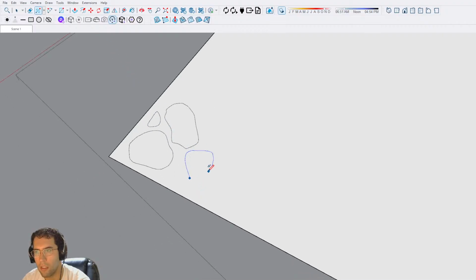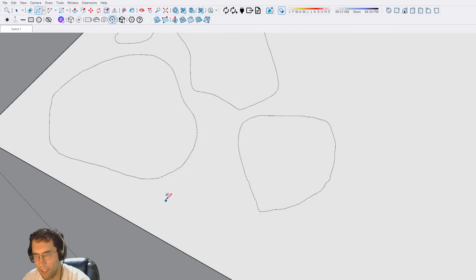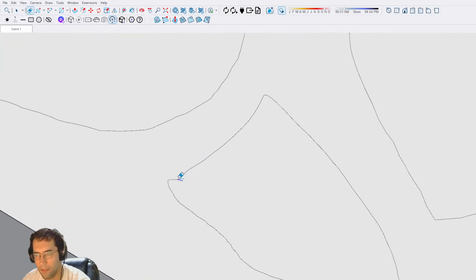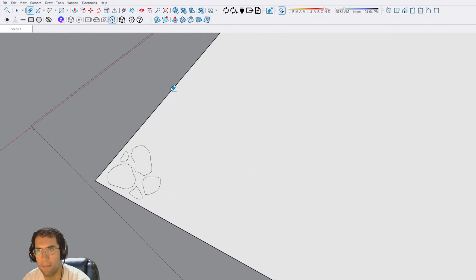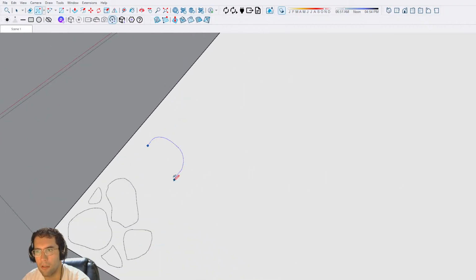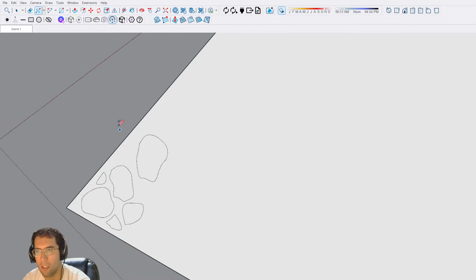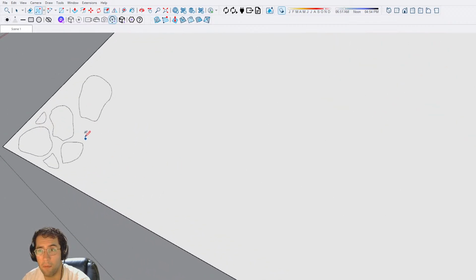Okay, so we'll represent the existing flagstone here that we're probably going to maintain, but just clean up a lot. Now, this is the kind of thing you could spend way too much time doing, so I'm going to be somewhat efficient with it.